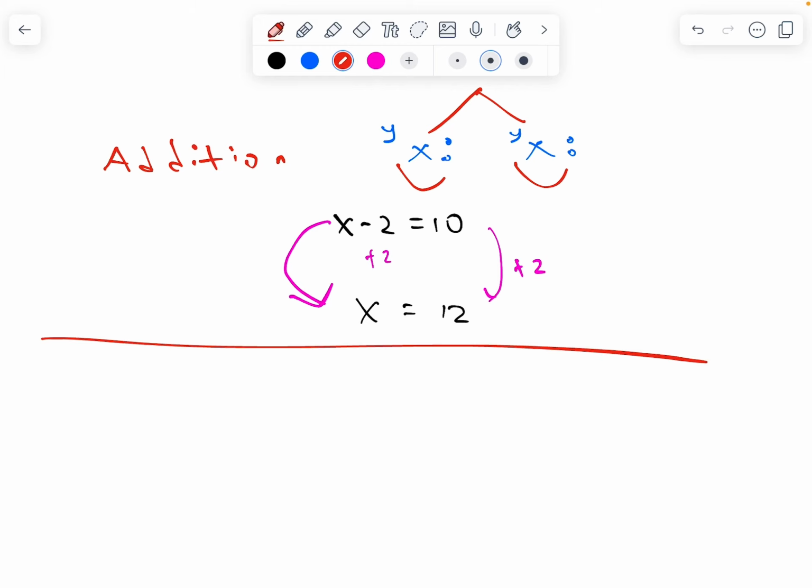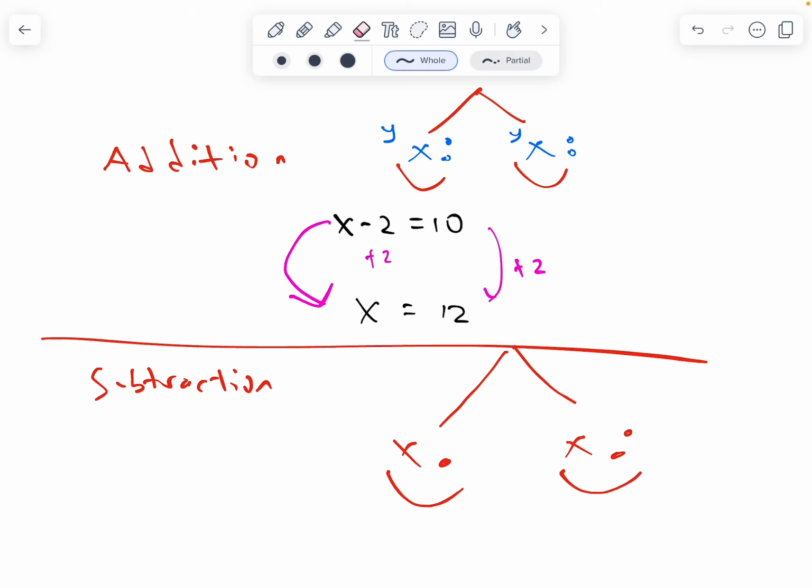Let's move along and talk about the subtraction property. Just like before, going back to our scale, you've got an x, and you've got an x, and you've got a couple of dots, and you've got a couple of dots. Well, you can go through here with an eraser, and erase a dot and erase a dot. You can take away an x, and take away an x. You can take away a dot and take away a dot. That's called the subtraction property.